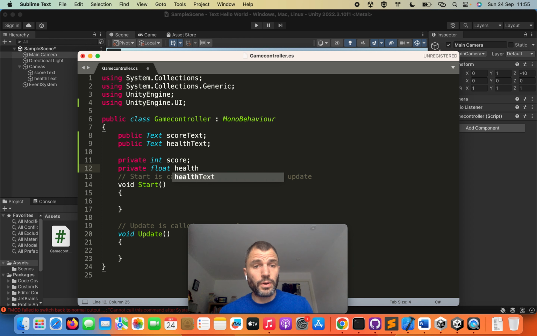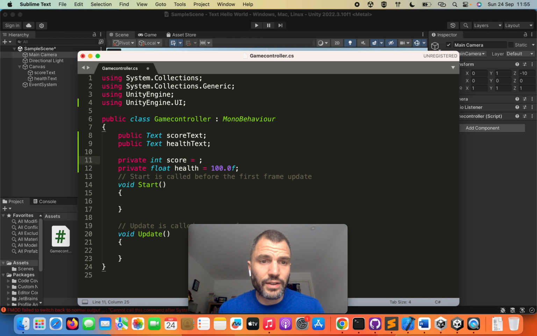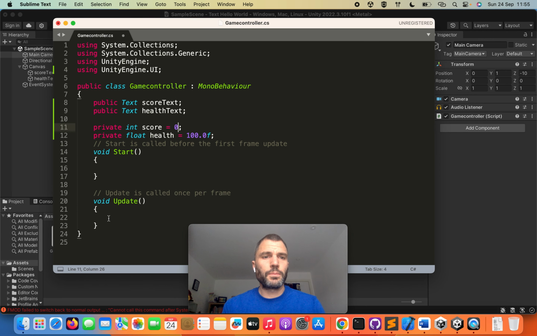Floats, as you remember, are fractional numbers, and I'm going to initialize that to 100.0 f. We need to use f because it's a float, and we're going to give the score an initial value of 0. So then we've got some functions below it.